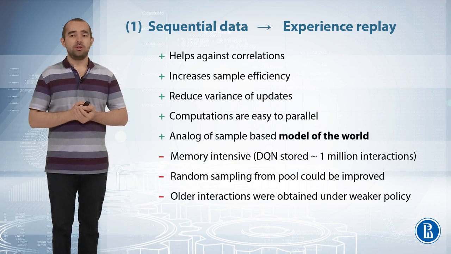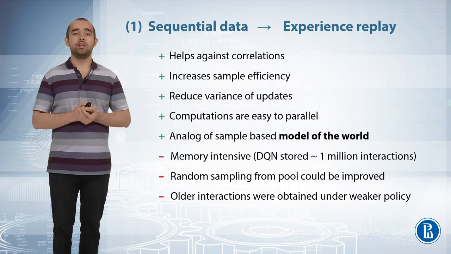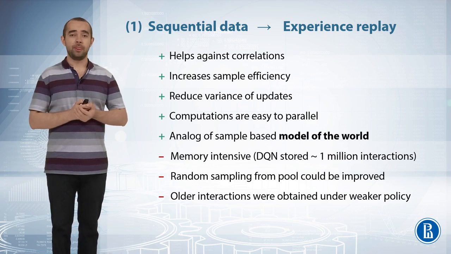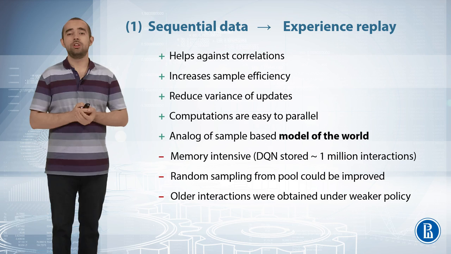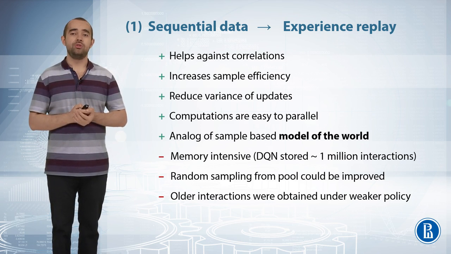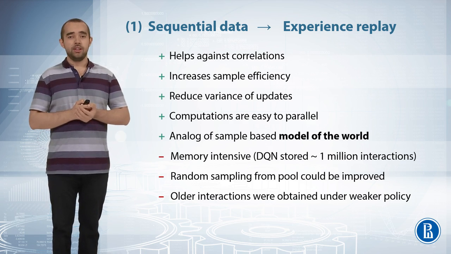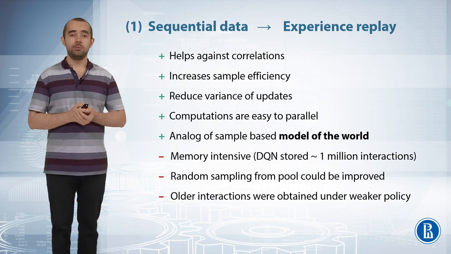Experience replay is a very powerful technique. It is used almost everywhere it can be used because of its properties. It smooths out learning and prevents oscillations or divergence in the parameters. Experience replay not only helps against correlations, but also increases sample efficiency and reduces variance of updates. It is also very easy to use for training on distributed architectures, that is, on clusters of machines. Another interesting observation is that experience replay could be viewed as an analog of a sample-based model of the world. This view partially explains the effectiveness of this technique.